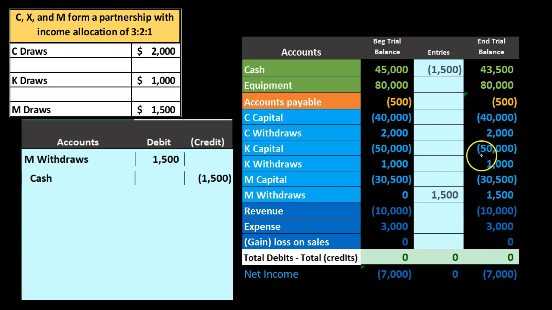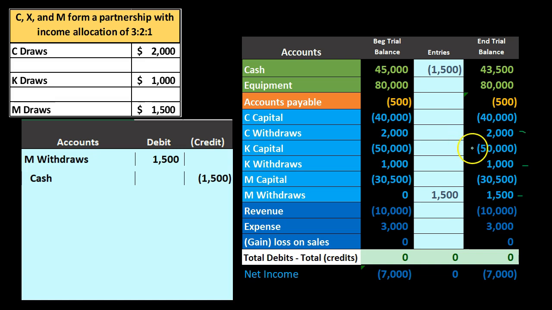If we have all the accounts here, we can see that the draws accounts are now matched up to the capital accounts. And again, the capital accounts look very intimidating now, the whole equity section, because we have all the partner accounts, then we have the related draws accounts. All this means is that the C's capital, we basically owe the C of the assets minus the liabilities a $40,000 share of the partnership. Now that'll go up once we allocate the net income here, which is $7,000 to the partners. And then if C took out $2,000. So really we only owe them $48,000.